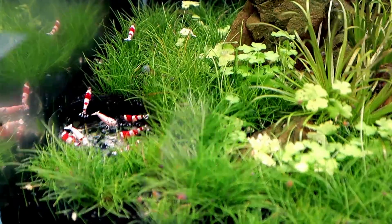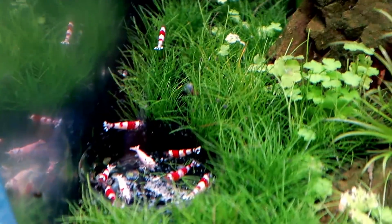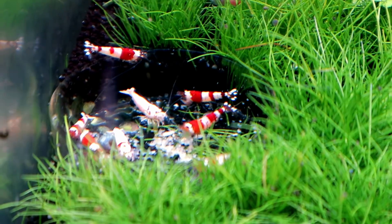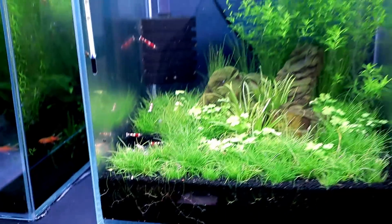Moving back to the new shrimp — I've just fed them for the first time after letting them settle for a few days. It's strange; sometimes I give them food and it doesn't go anywhere, other times the same food disappears quickly — probably just down to whether they're hungry at the time. I also dose back to AE which creates a biofilm for them to graze on so they always have a food source. The crystal reds are absolutely loving the snowflake food I just put in — they've gone to town on it.